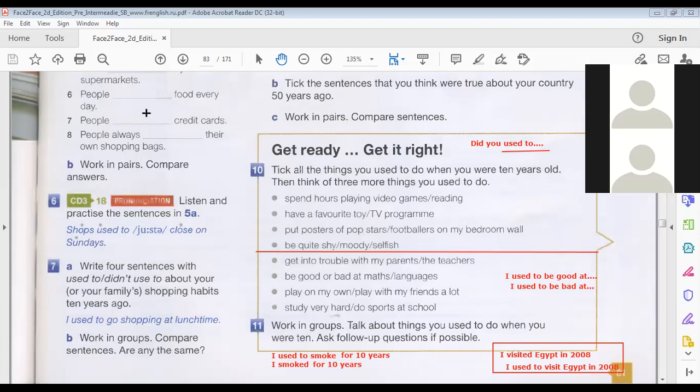You're actually right, Sophia, yes. The second one means repeated. It means you went to Egypt more than once, right? This is the meaning. Do you get the idea, Samiha? So it's repeated. Anything that has used to, as soon as you see the words used to, it means the action is repeated. It's not one time, impossible one time. You can't use used to for something that happens once.